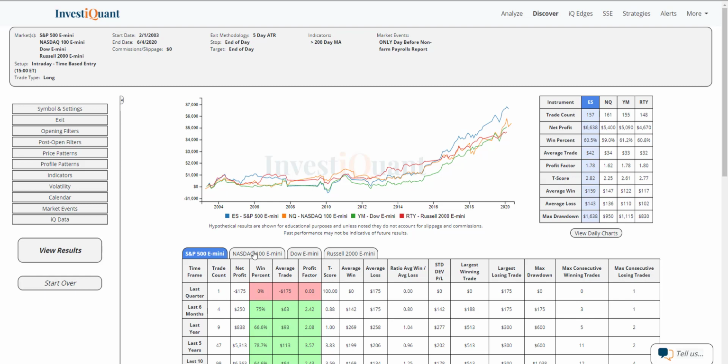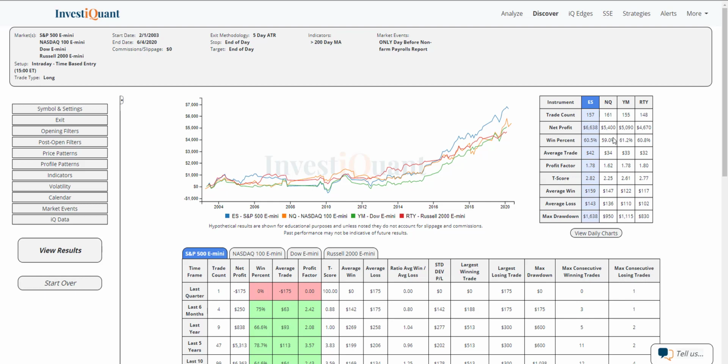Now let's take a look at NASDAQ. Same thing here. Last 5 years, 75% have been a long bias from that time forward. Last 10 years, about 60%. YM, again, past 5 years, extremely strong, 84%, about 68% for the past 10 years, and then Russell, last 5 years, about 68%, whereas the last 10 years, about 61%. So it's really a strong recent trend, and you can see it there in the equity curve, how it's kind of gone flat and then really picked up here lately. But that has been a pretty bullish bias, especially over the past 5 years or so.